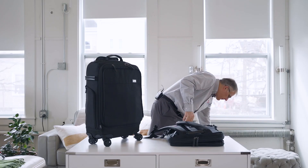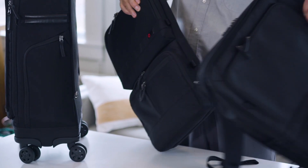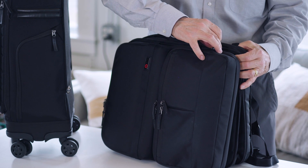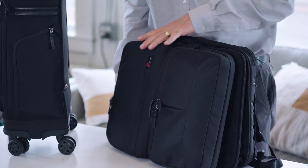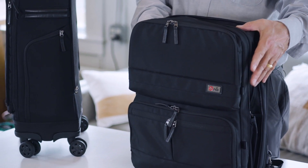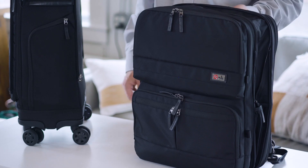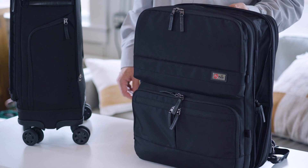Now we get to the part where you're at the airport and the gate agent says you've got three bags — you're only allowed one carry-on and one personal item. For that, we designed this. You simply zip the front and the rear units together, and now you have our double pack. This is a large everyday bag you can use to commute, for a business backpack, for a weekender or overnight bag. It stands up on its own, elegant enough for any meeting — a really versatile bag, and it splits in two.